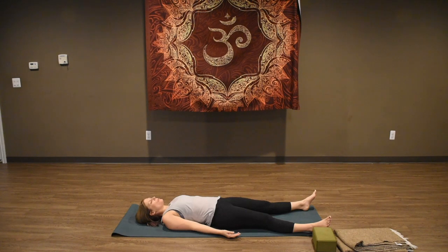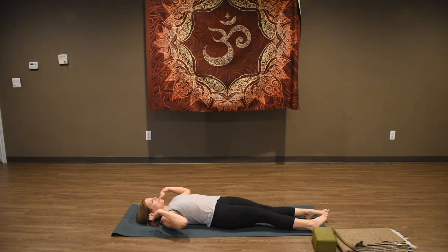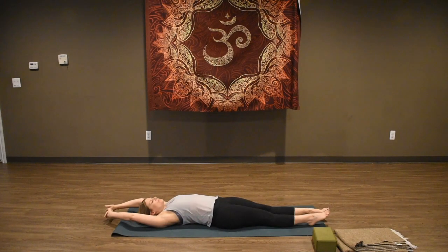Start to deepen through your breath. Just gently awakening the body. Beginning some small movements by wiggling your fingers and your toes, your wrists and ankles. Maybe taking a long stretch behind you.